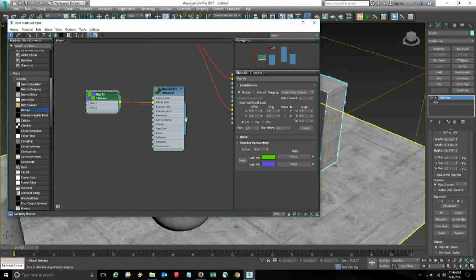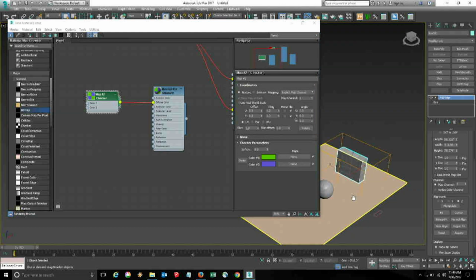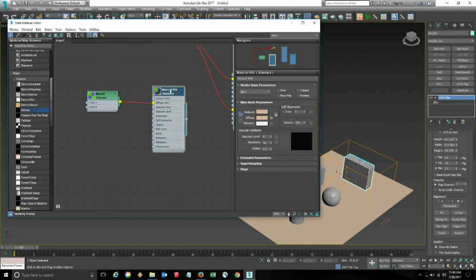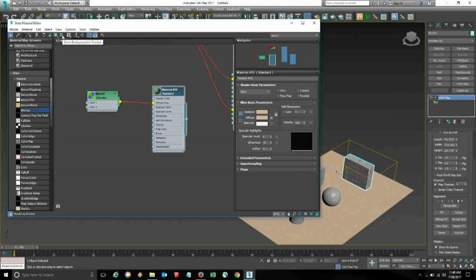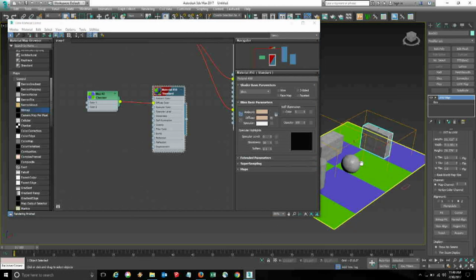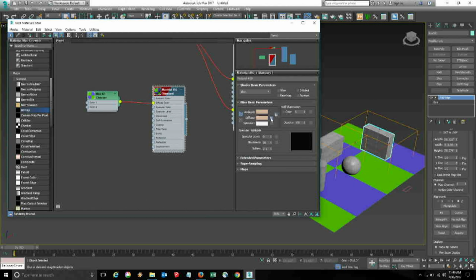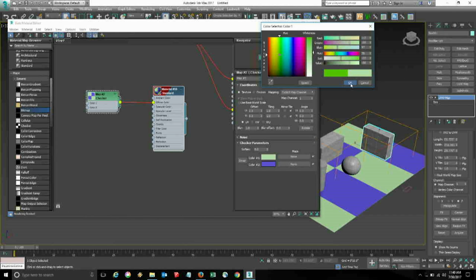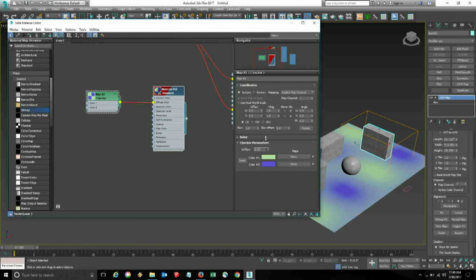So if I apply this in here, I still cannot see anything, of course. So I have to go back one, and I turn on show the material in viewport, this icon over here, and then you will see the checker maps on top of the ground. And in real time, you can just go ahead and change those colors, and there's an option with soften, so you can make a transition between those colors as well.